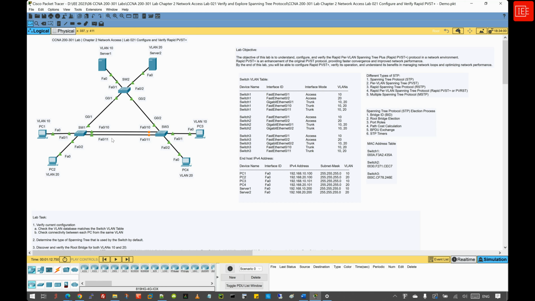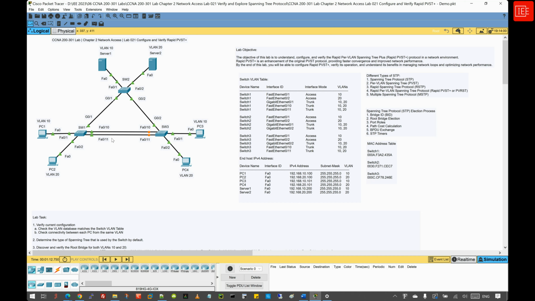When switches are powered on or interconnected, they exchange something called Bridge Protocol Data Units or BPDU frames. BPDUs contain information about the switch, such as its bridge ID or BID, the priority, and the cost of reaching the root bridge. All switches in the network participate in an election process to determine the root bridge, which serves as the central point of the spanning tree topology. The root bridge is the switch with the lowest bridge ID, which is a combination of the priority and the MAC address. If the priorities are the same, the switch with the lowest MAC address becomes the root bridge.